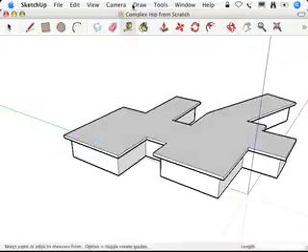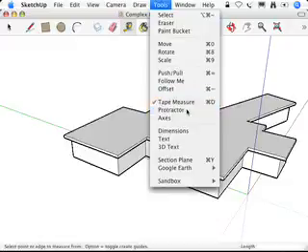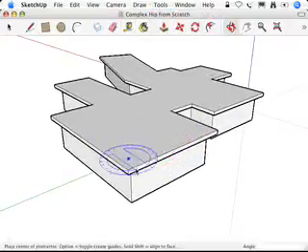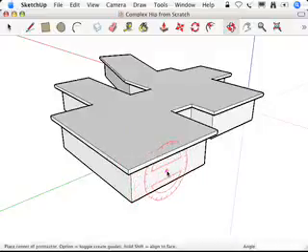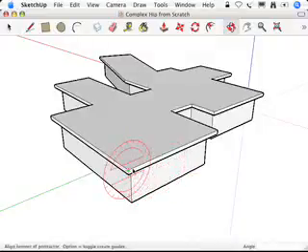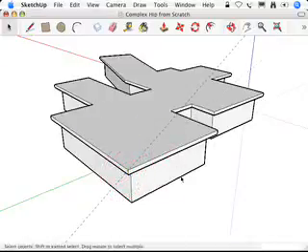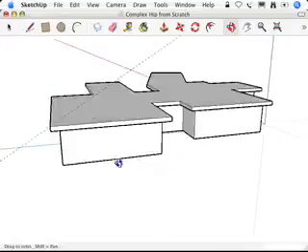What I'm going to do is use the protractor to make a gabled end on this, the same way that I do when I'm creating a gable anyhow. So I'm going to get it lined up on the red, hit shift to lock it there. I want to make a roof that's about 30 degrees, so I'm going to type in 30. There we go. Get the select tool, and now I've got a little guide that tells us where 30 degrees is.